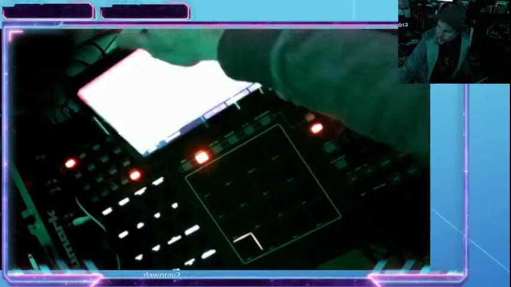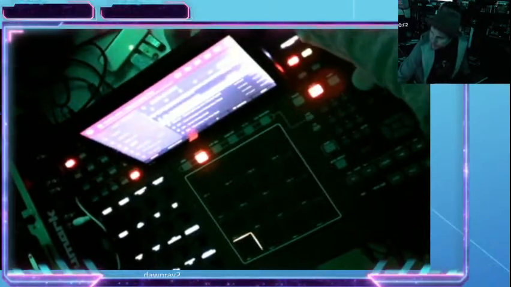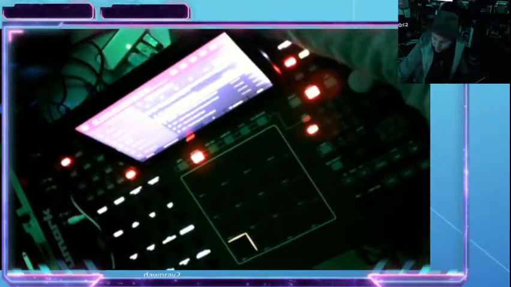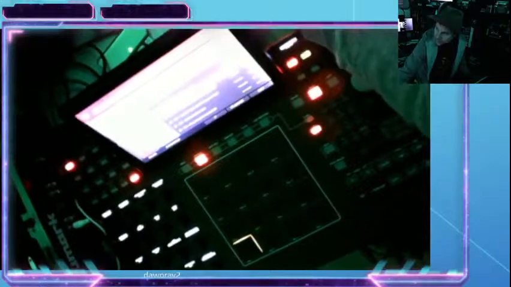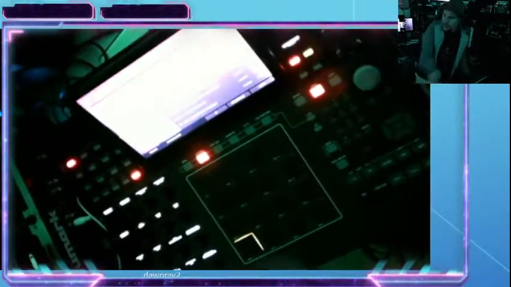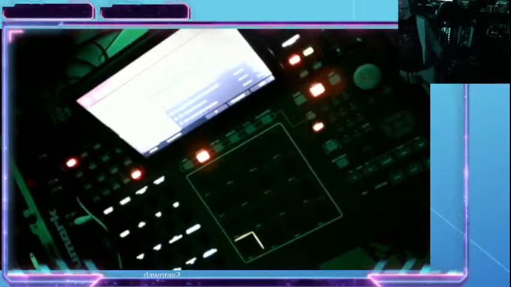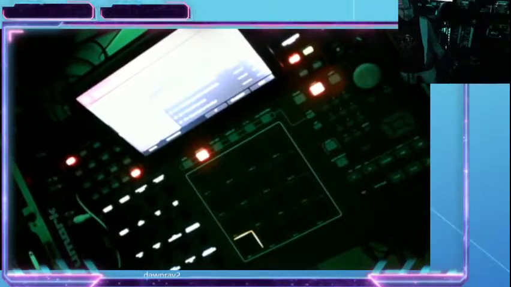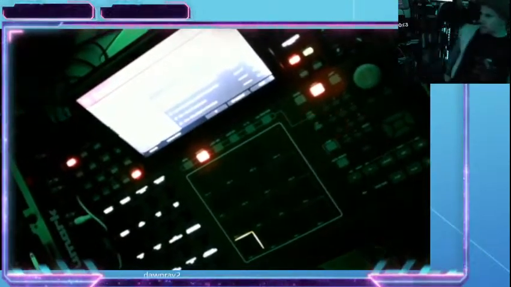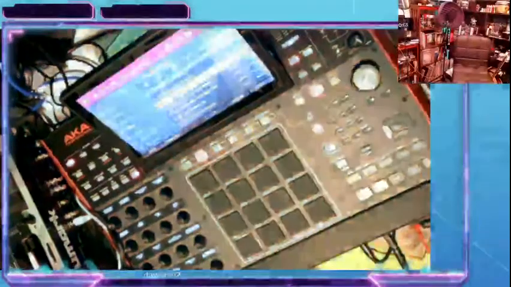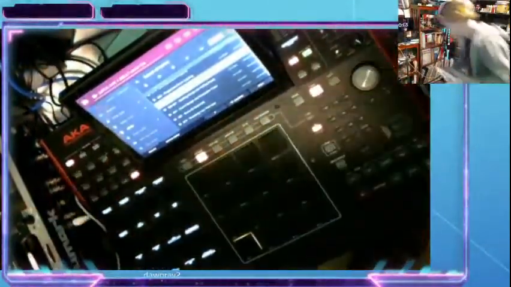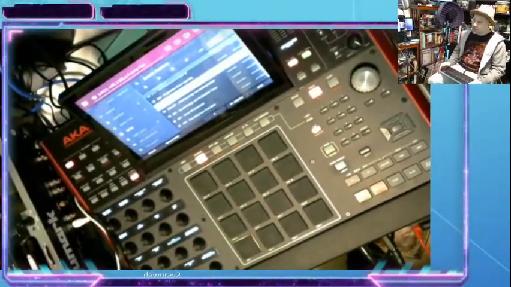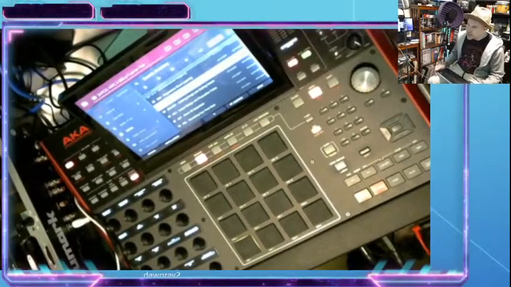Oh, that's so weird. Alright, well, turning the lights off wasn't really helping, so I'll just put them back on. Yeah, I guess you can see it pretty good like that.